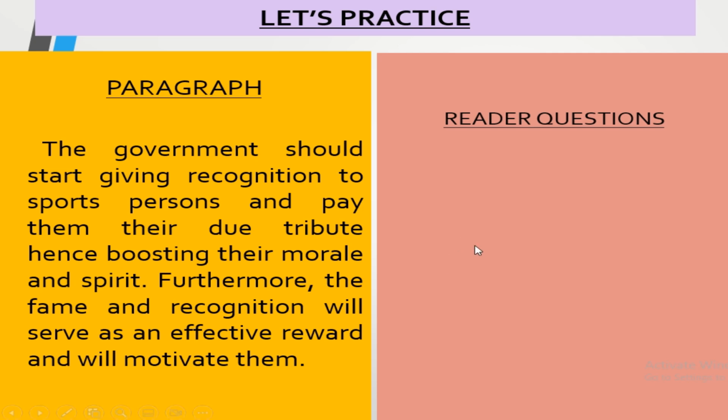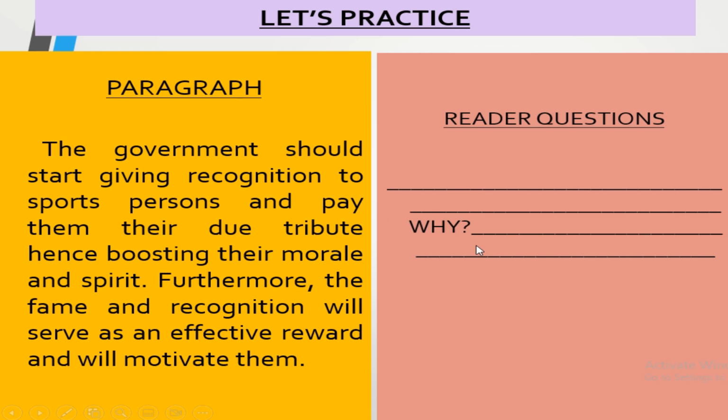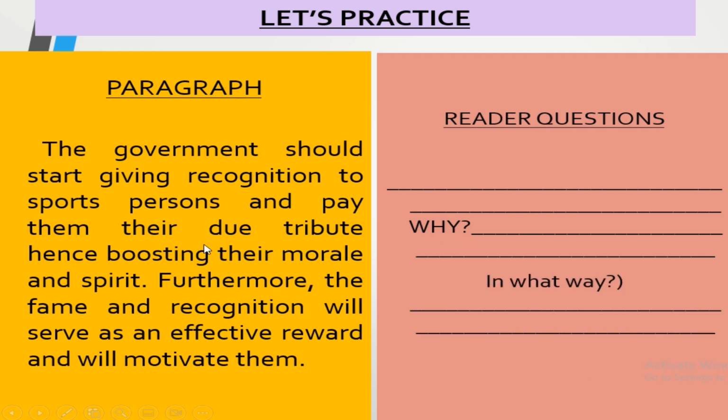So if possible, try to explain on these particular points by using the WH question, and after that, in what way you meant on the tribute, hence boosting the morale and spirit of the athletes, and last but not least, how giving fame and recognition will serve as an effective reward and motivate the sportsperson. Give it a try, okay? And probably you can submit to your lecturer to see whether you are able to explain and satisfy the reader of your essay.